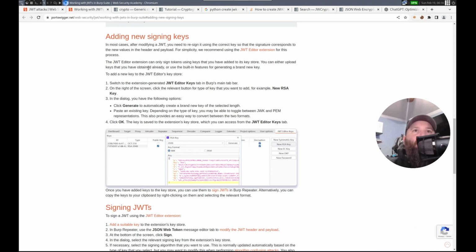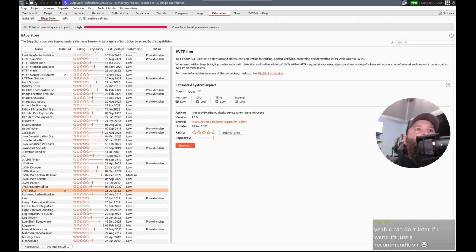This is what we need to do. After modify, upload keys. Add a new key. No, it's a good suggestion. I mean, seriously, it's something I want to try.